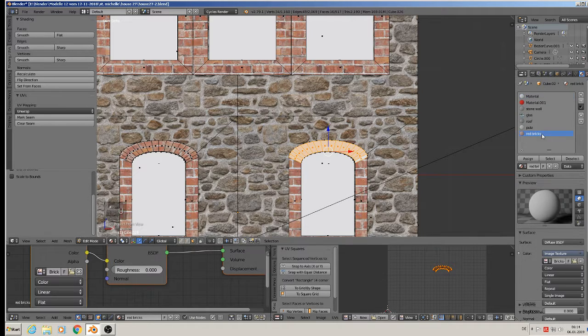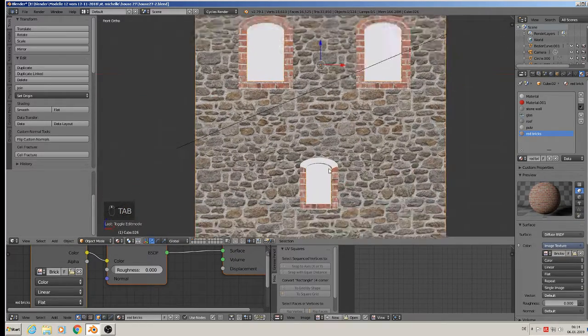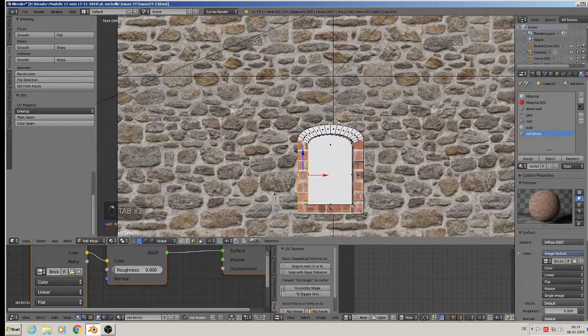U from view, bricks, assign, make it straight, scale up, grabbing, positioning, done.